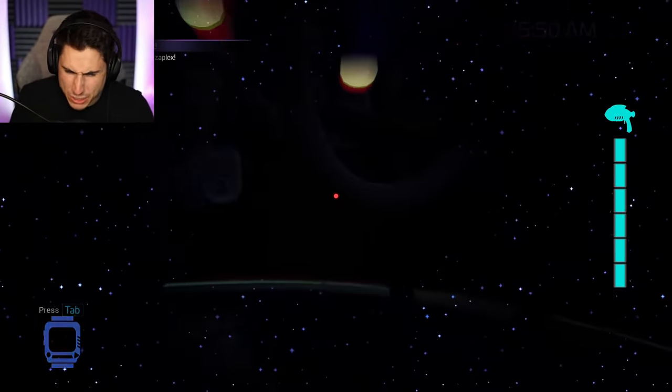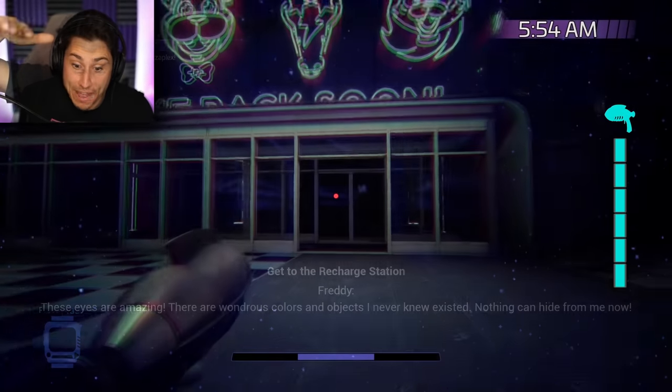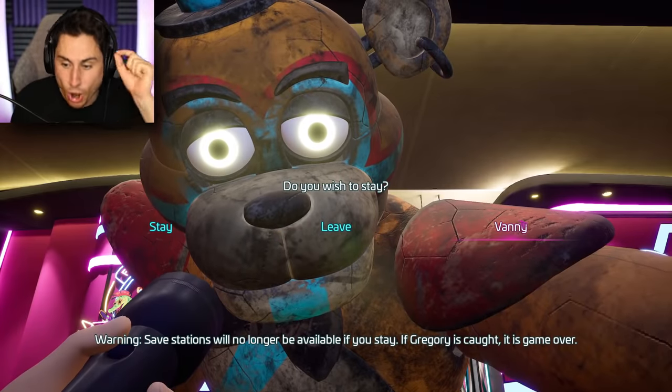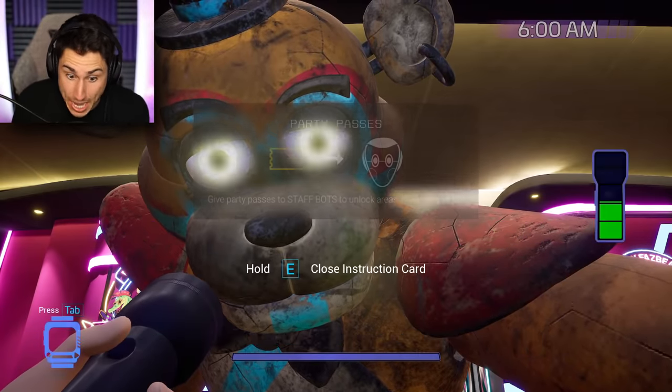Let's see if I can get to the main door. I think I remember how to get there. 554. Okay, we made it to the door. Here we go. So we already left. We already did the Vanny ending. Let's stay this time.